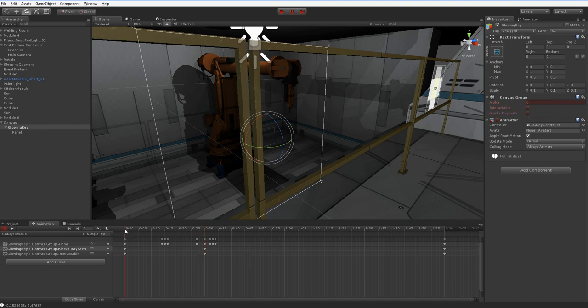There we go. So now it becomes interactable at this point, just as the second set of flickering is happening. But the second set of flickering is a little bit too close to everything else we want to do, so let's go ahead and move it like so. Except these guys. Stop. I didn't want to move them. All right. Sorry about that. So now when we hit play, it's a much more relaxed intro.